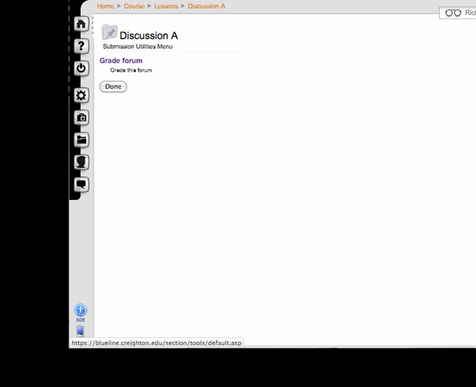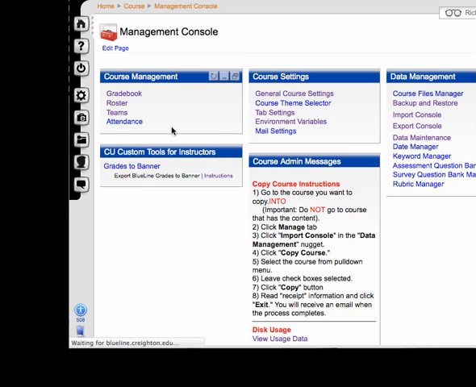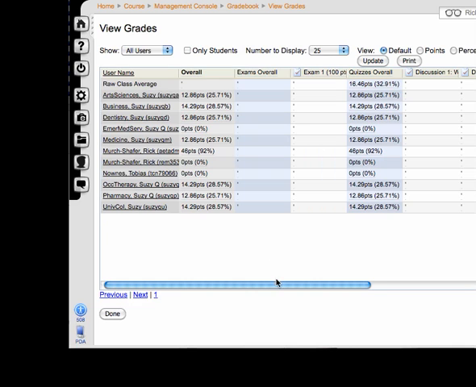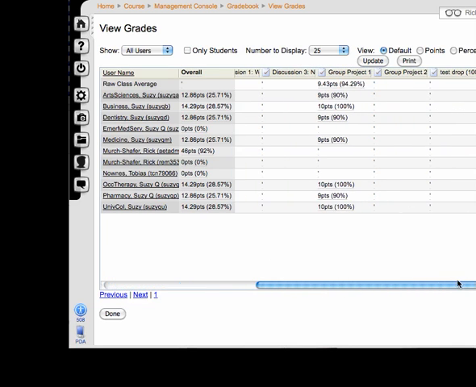And if we go look at the gradebook, since we linked it to the gradebook, view all grades, and where am I? There it is. Discussion A, 23 points, 92% is what that ends up being. So there's how that works with the rubric for semi-automated grading of discussion forums.